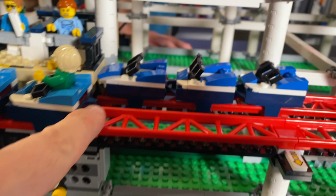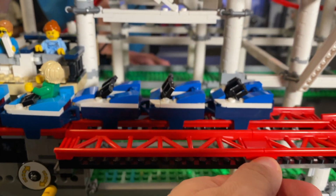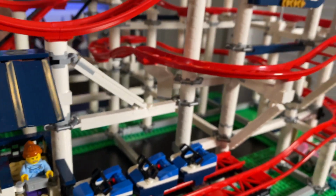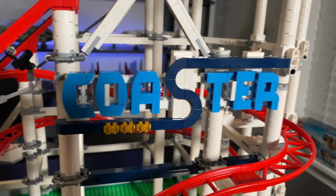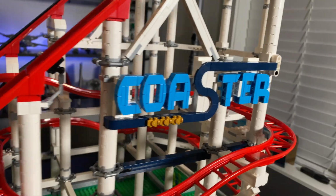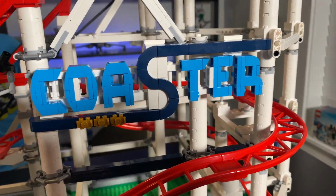And then it has a second set of cars as well that you can actually pull out and onto the track, like so, if you'd like. We will display that in just a second. Up here, you have the word coaster written out in tiled Lego. I thought that was super cool, fun to build. Nice little detail. It says coaster. Really cool how they designed those letters and put them together.